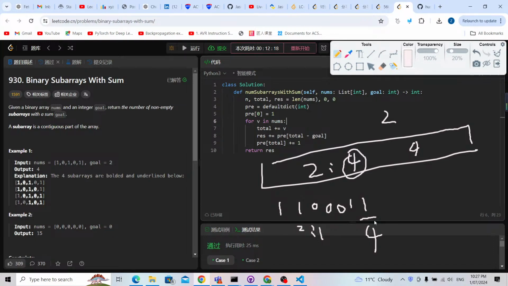And we want to check the subarrays equal to 2, because our goal is 2, and we want to check how many of them. Yeah. And because up to here we have the total value of 2, and up to here the total value of 2 going to plus 1, it's going to be 2 and 3 and 4. So we find four values basically.